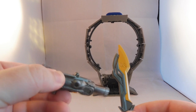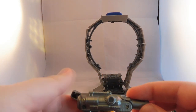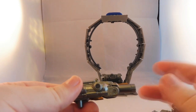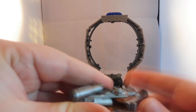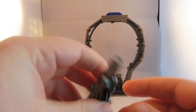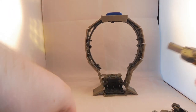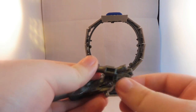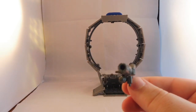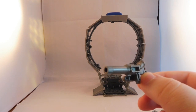Here's one. This is off the Prime I got with the trailer. That one you just seen, it was the Voyager class. And even this one has a translucent blade, and that looks more perfect for his ion rifle. Compared to, where is it? This small one, which if you remember when he had them in Revenge of the Fallen, it looked like he was Chuck Norris in Invasion USA with 2 Mac 10s. It just looks horrible.